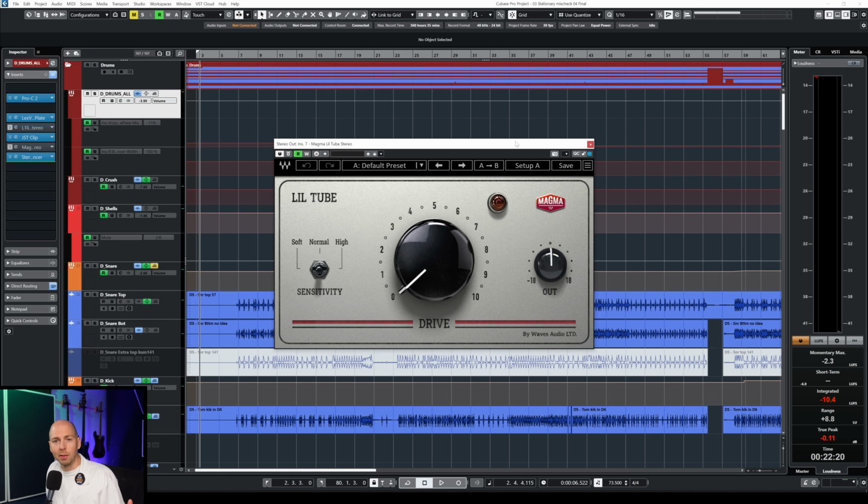And I can't help myself. I'm gonna put this on the master bus just to see what it does, if it's gonna totally ruin it or what. For that, I would probably not recommend this at all, but maybe this could be like a secret weapon. We'll find out. My guess is sensitivity has to be soft or it's going to start distorting and it's going to ruin your song. So let's start with it off and just see what we get.